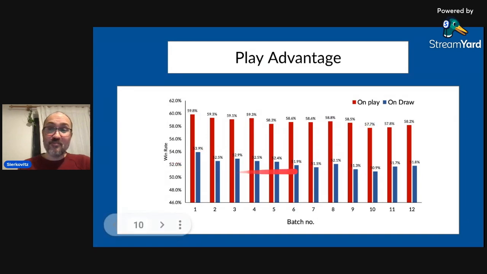And this dropped in both cases. So the win rate on the play dropped from 60% roughly to around 58% in the last 4 batches. And the win rate on the draw dropped from 54 to roughly 51.5% on the draw. But what is more important is that the difference on the advantage of being on the play and on the draw has increased over time. Ever so slightly, but it did increase. So right now it's closer to 6.5-7% than it is to 6.